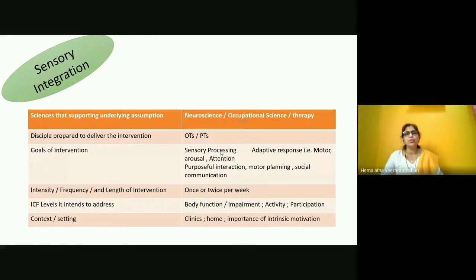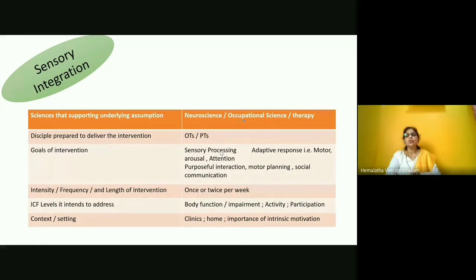So when you are selecting the precise occupational performance and participation difficulties, you will be able to hypothesize and judge how long you want, how often you're going to do it, and what methods you're going to use. All this clinical reasoning you will extract from these points of reference and the ICF level. The International Classification of Functioning, I hope you all know about the ICF. Participation is the main outcome according to ICF.